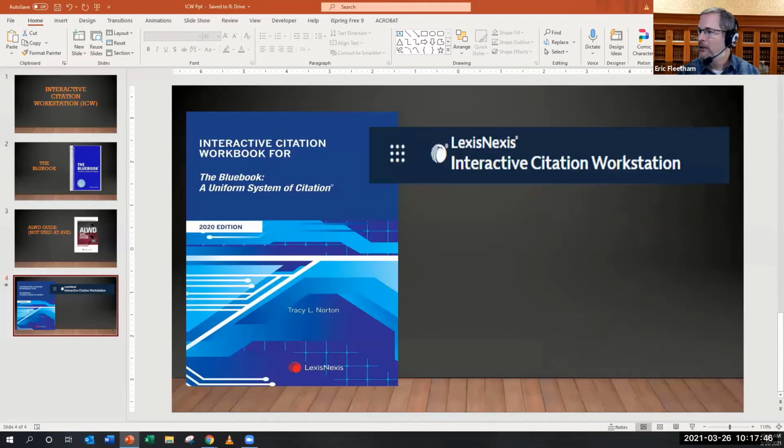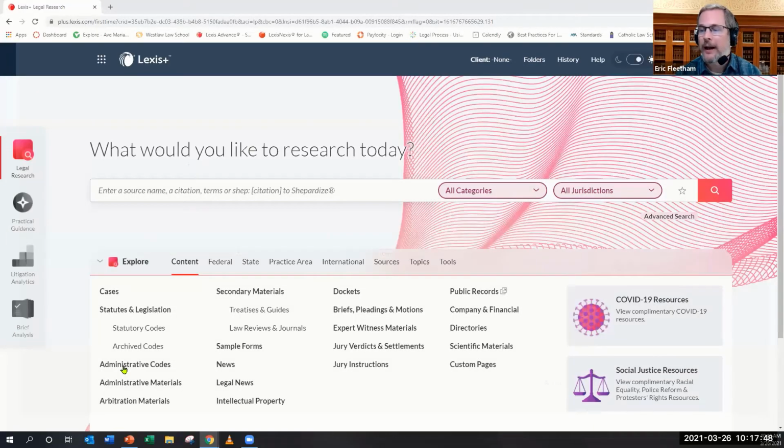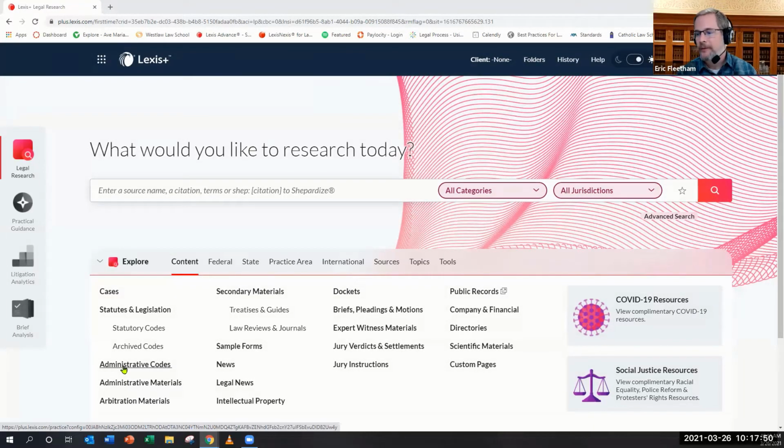Okay, so with that, I would like to show you the ICW, or Interactive Citation Workstation, right on LexisNexis. First, you will need to log into LexisNexis. Here's the main page, or home page, for LexisNexis. So how do you get to ICW? You see this cube at the top left, right next to the Lexis Plus icon.